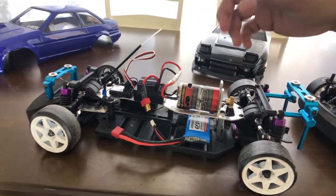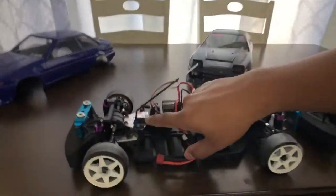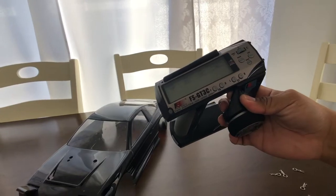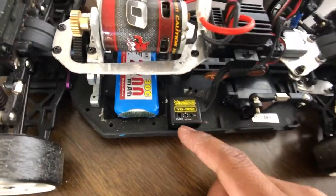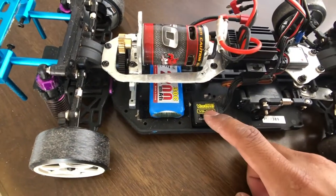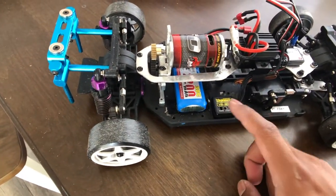The stock motor, you wouldn't even believe it, does wonderful keeping up with other cars on the track. Well, because it's brushed, so it has that drag, which helps a lot. Using a FlySky controller here, the simple FS-GT3C, this works fine. I'm also running a Yokomo YG302. What is this called? A gyro. Works perfect.